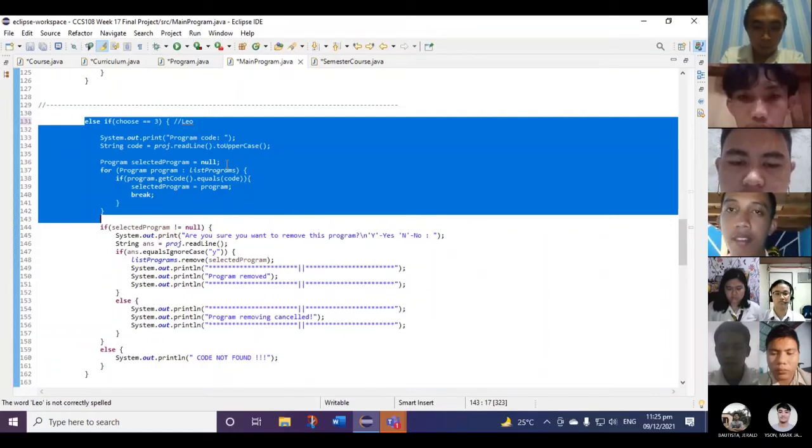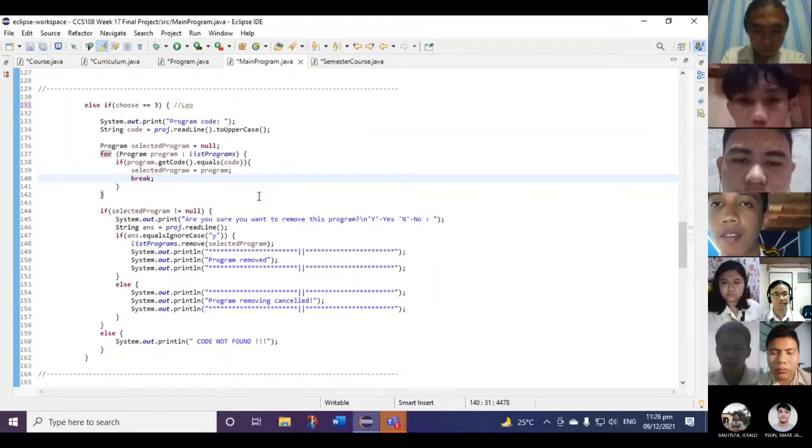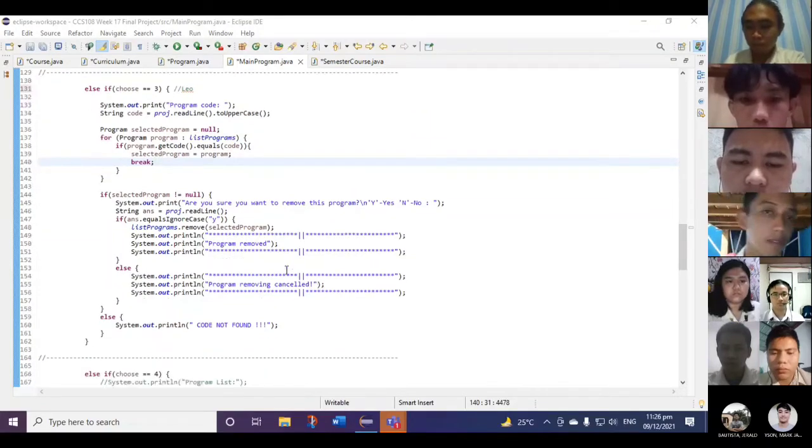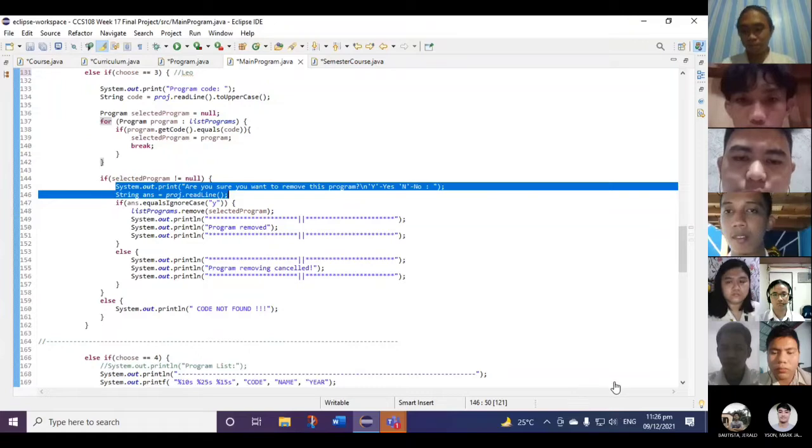So the user will input the program code, then the next line, which is the Program selectedProgram is equal to null, will check the program code if it is existing. So if the program code exists, it will show that are you sure you want to remove this program, yes or no. So if the user inputs y or yes, it will show that the program is removed.